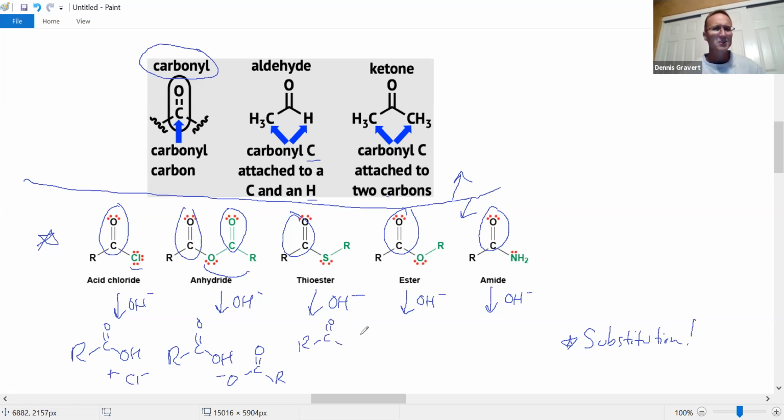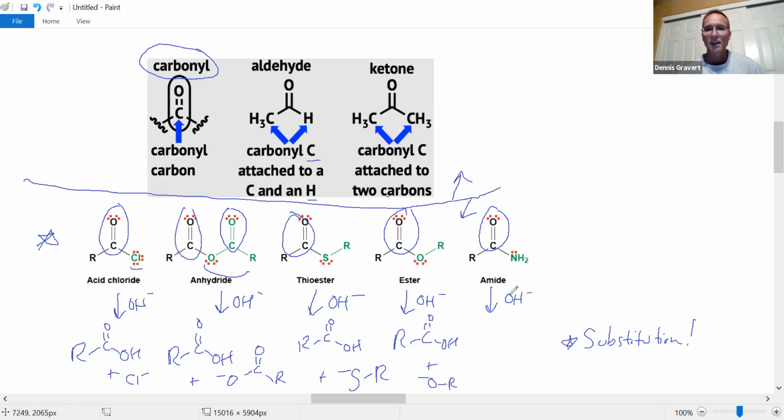Sort of like taking the integral, getting rid of the derivative, or going back to the original function. I know some of you are like, no, Dennis, don't be talking math. This is chem. Okay, we're going to just do substitution. Take off the sulfur group, there's an anion there. And then do the same thing on the ester. Substitute the OR group with hydroxide ion, and out comes the carboxylic acid. The leaving group is this O with an R group.